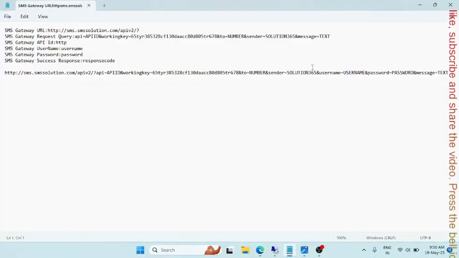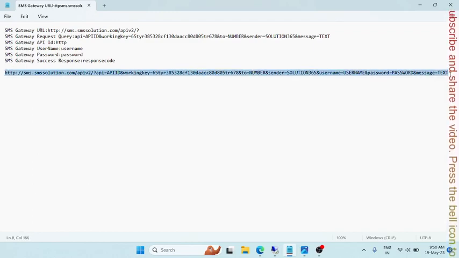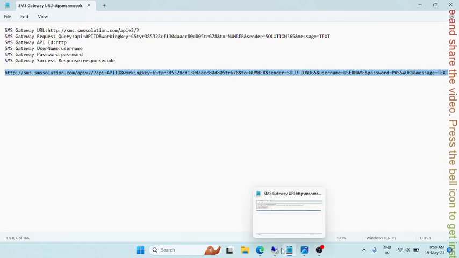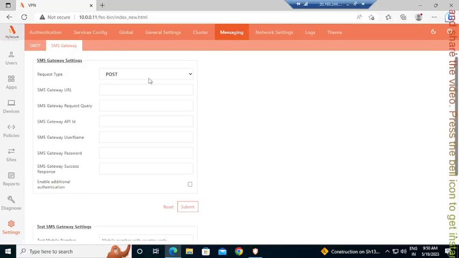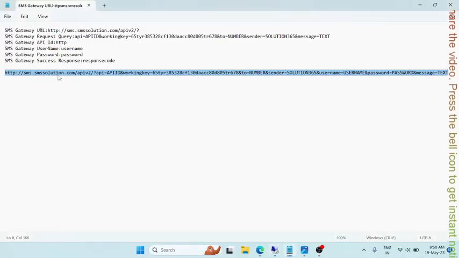You can see here, you will get a complete URL from your SMS vendor. Now this URL has multiple things involved, and we need multiple details which we need to send here, and all these details are available inside this URL.